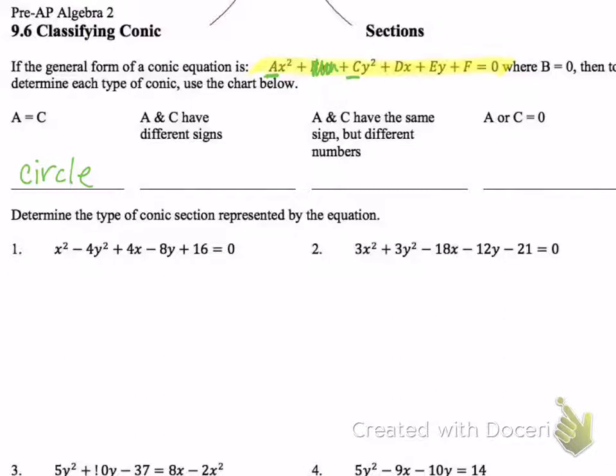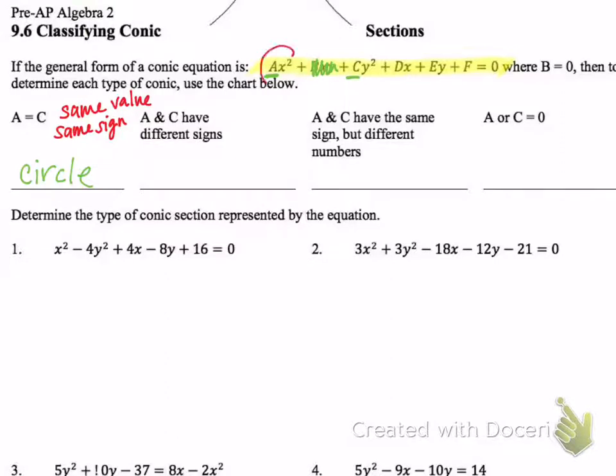And they have to have the same signs too. So they have to both be positive or they have to both be negative. Okay? So they must have the same value, same sign. You may want to write that out to the side. Same value and the same sign. They must be the exact same number.